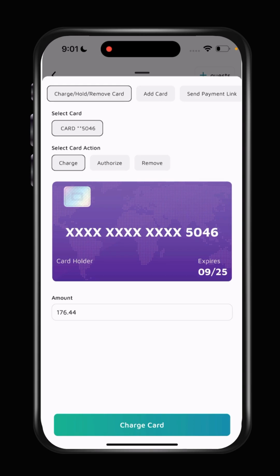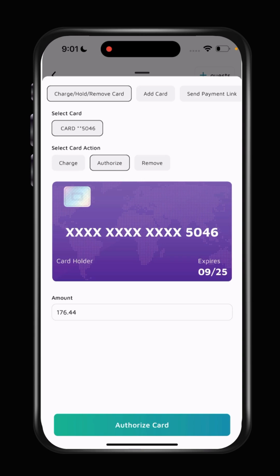One of the coolest things at Stayflexi is that you can directly charge the card from the mobile app. We bet that this is not possible with any other PMS apps. This is one of the key innovations we have done. You don't require any POS device or any EMV device. You can just charge the cards directly on the mobile app.